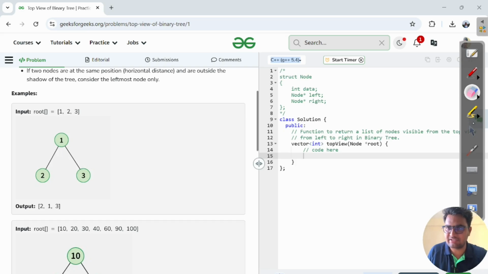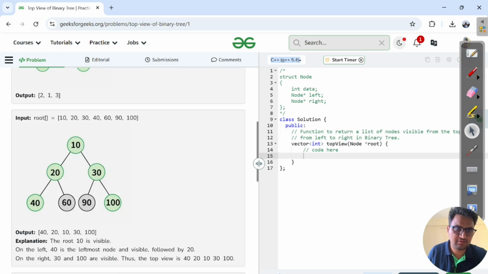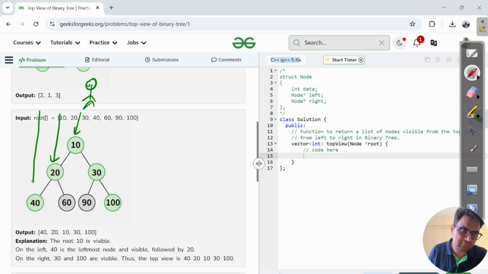Let's take one more example. Here this is the given binary tree, and we are standing at the top of this tree, and if we look, we can see this one, and this one.